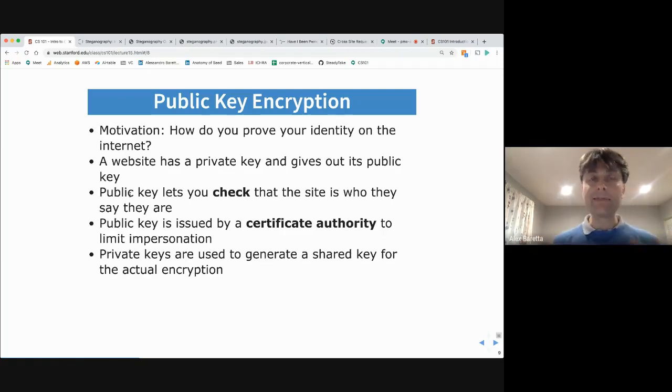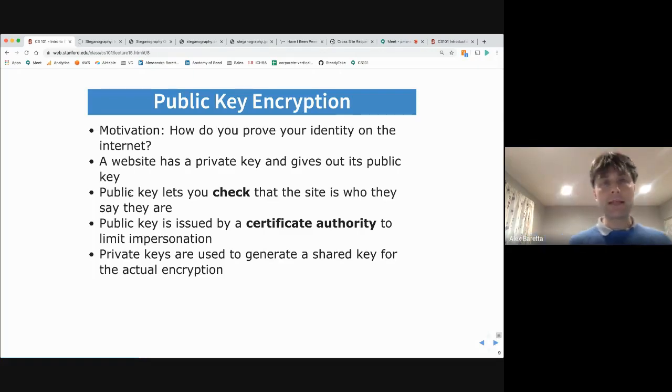What happens is that if somebody wants to send me a message, they can use the key that I've put up on my blog. If they trust that the blog is really mine, which is a big problem, but you know, if they trust that the blog is mine, they can download the key from there, encrypt a message, send me the message, and they can rest assured that only I can decrypt it because only I have the private key corresponding to the public key that's on the blog.